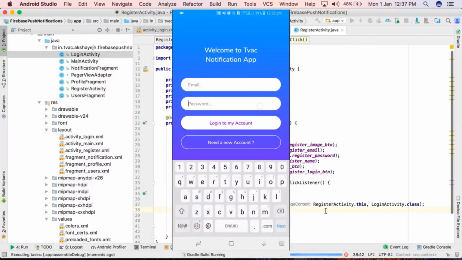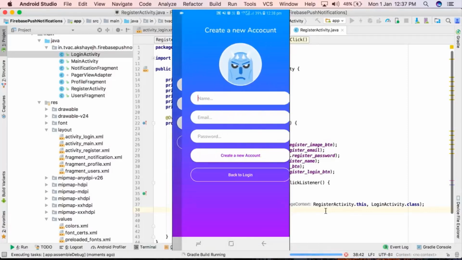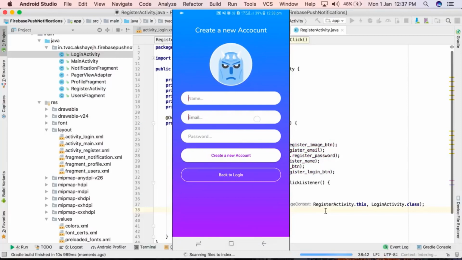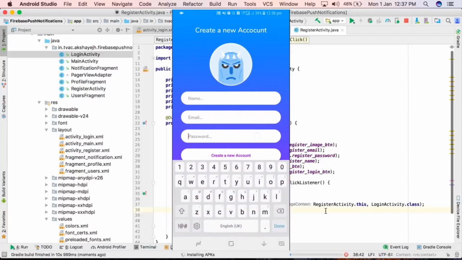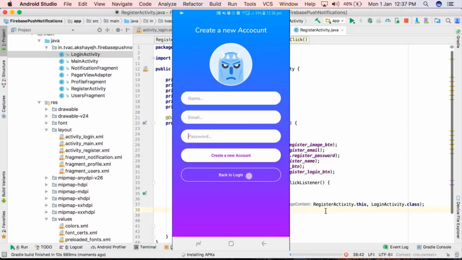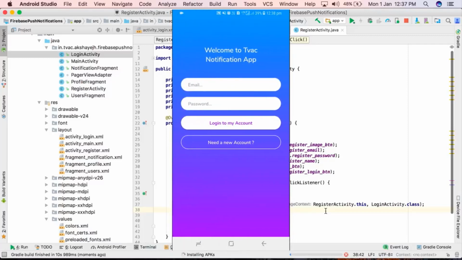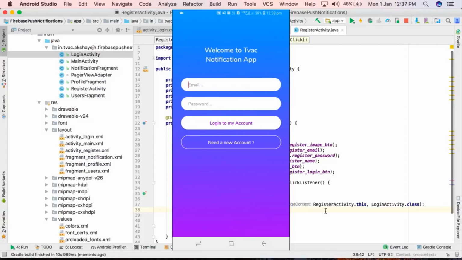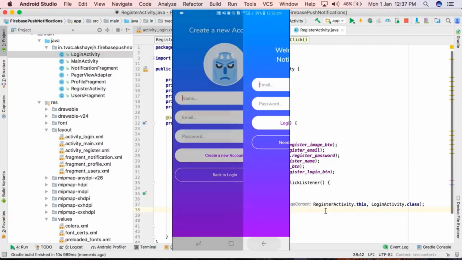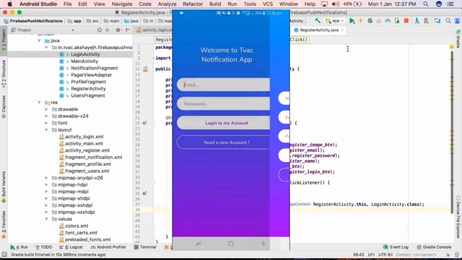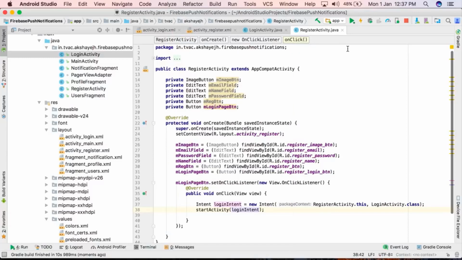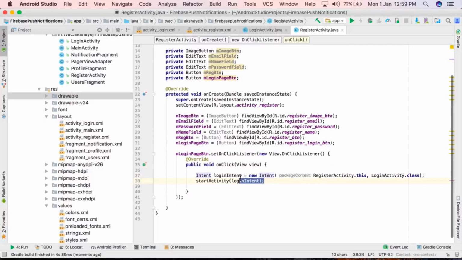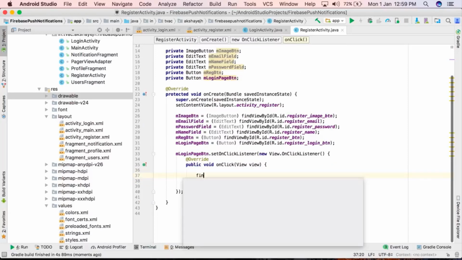If you click on the register page button, it will take you to the register page. Then you click on login page, it will take you to the login page, but it will create a new intent over there. So then you have to press the back button 2 times to go back to the initial page. So instead of going back with the login page intent, what we are going to do in our register page is simply, instead of those intents, I am going to type in finish. So that will be it. So this should work pretty fine.